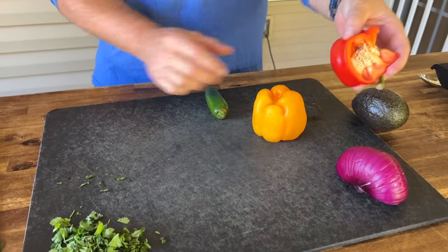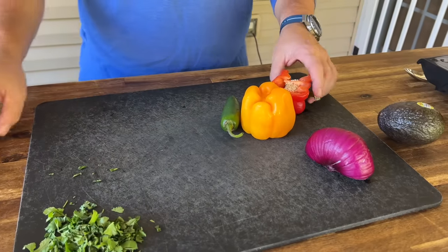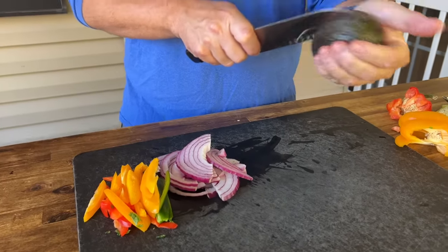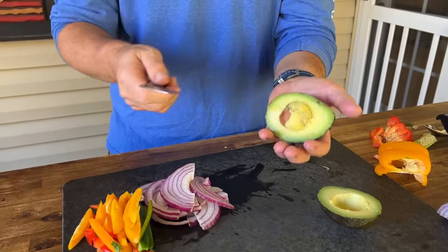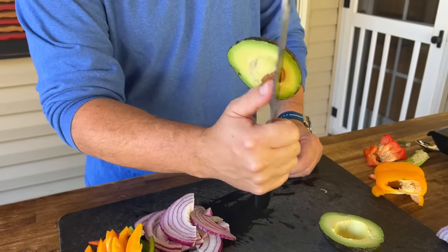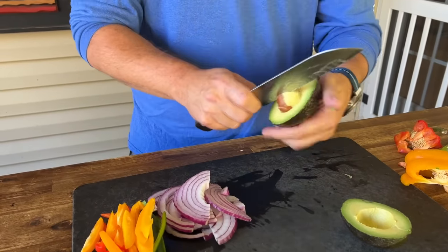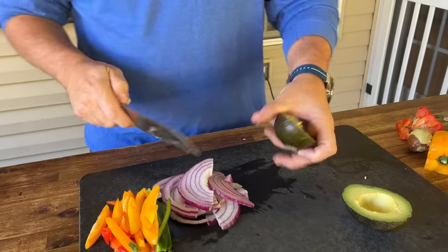Next up I've got a pepper, a jalapeño, a little purple onion — untraditional but that's what we had — and then we're going to slice a little avocado. The vegetables are basically going to be our fajita-style vegetables. I love a burrito with some charred vegetables. Quick note on avocado hand: I do not keep my hand on the cutting board when hitting the pit. The nut can roll inside the shell — keep your hand completely off the cutting board, hit the nut, and there's nothing for the knife to go through. Just a little precaution.